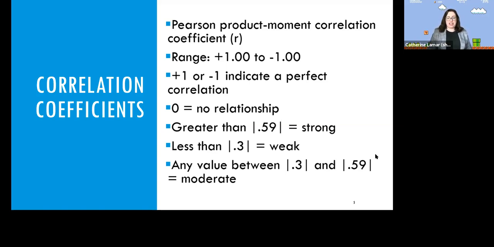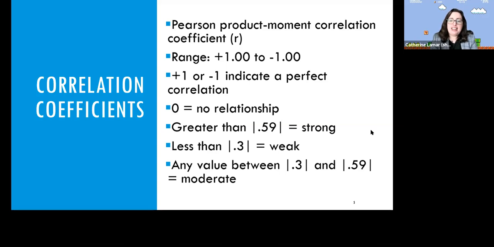Now, these classifications of strong, moderate, and weak are very commonly used in psychology, and that's why we talk about them in this class. But there's also other ways to classify correlation coefficients. Like you might see five different classifications, like very strong, strong, moderate, weak, very weak, and things like that. And they'll have different cutoffs. Ultimately, that's because this interpretation is subject to what someone feels is best for the variables that they're studying. The classifications that we're using are the ones that are most commonly used in the field. And I like to keep things simple, just having three different classifications: strong, moderate, weak, and that's it. So that's what we'll do in this class.